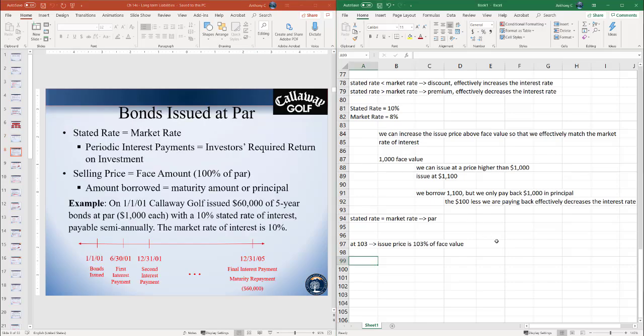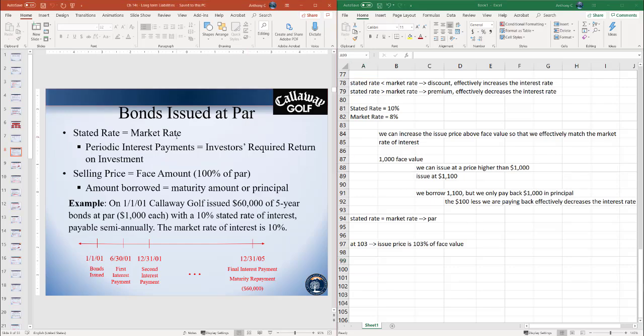All right, that being said, over these next few slides, we'll show you that when we discount the interest payments and the principal back to present value, that's how it ends up creating the sales price. You'll also see that, for example, when the stated rate's less than the market rate, and we take the present value, it always ends up being less than the face value. Similarly, if we have something issued at a premium, so the stated rate's greater than the market rate, you'll find that when we take the present value of the future cash flows, it's always greater than the face value.